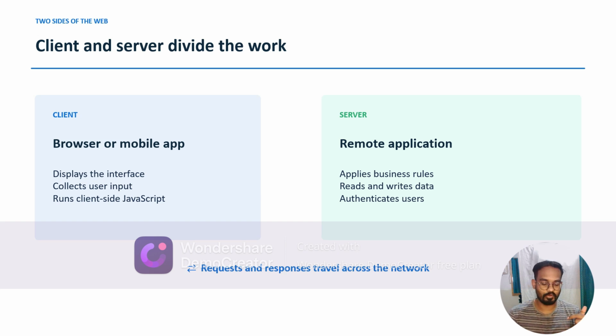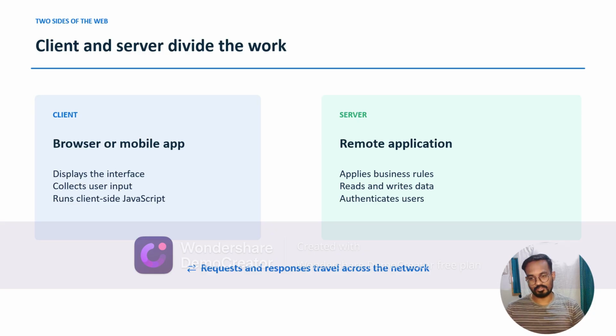If I have to give another example, let's take the example where you go into a hotel and you want to order something to eat. The order that you give is similar to what you type in the browser. The server, the cook or the chef on the other side, is the remote system that processes your request and gives you back what you ordered to eat. The same thing happens here.